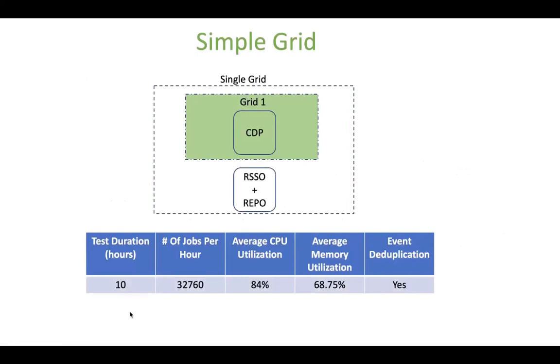Okay, so as you all know, this is the simple grid. This grid is nothing but a collection of CDPs, HACDPs, activity processors, and LAPs. This is the simplest grid that people usually install in their development environment. What you see at the bottom is a table showing the performance numbers that we have tested in our labs. Just keep in mind, these performance numbers are from a controlled environment, obviously.